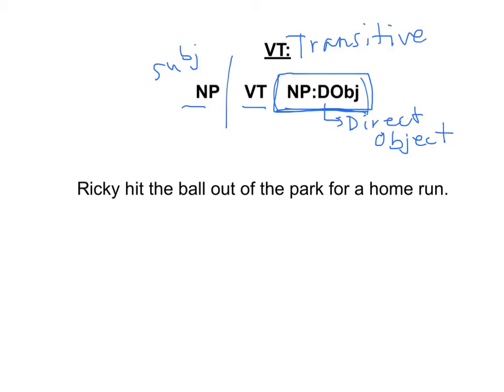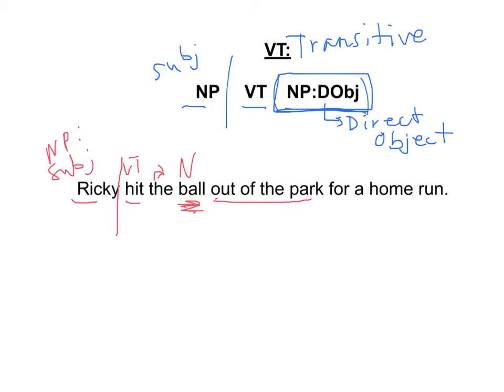Alrighty, what am I looking at here? Well, first, we have Ricky as our noun phrase subject. Ricky is the one doing the action. What is our action verb? What is our main verb? Our VT is hit. So then you have to ask yourself, what did Ricky hit? Ricky hit the ball, right? So the main thing we have here is this noun. However, the is an article describing ball.